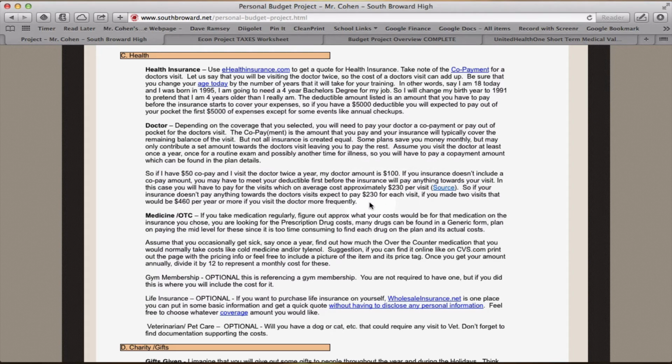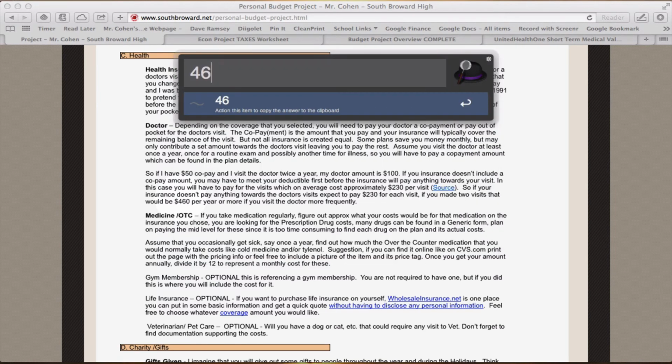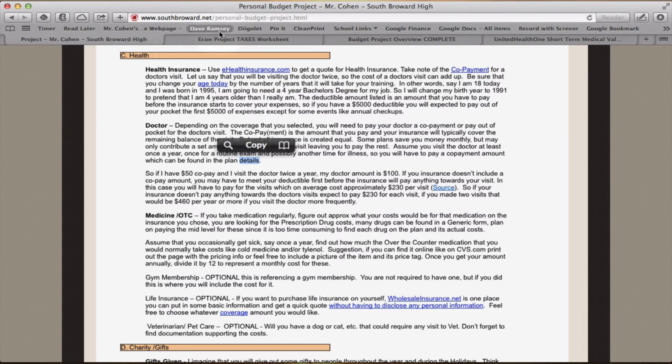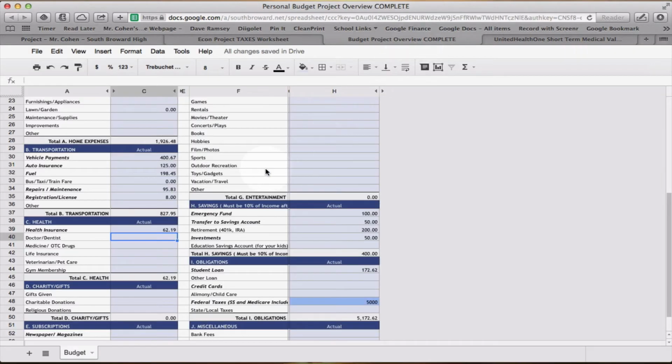And so we'll use that number 230 as that happens maybe once or twice a year, and if you get ill more frequently, then maybe you want to consider budgeting for more than once or twice a year. And so if, let's say, we were to visit twice a year as an example, we'll take the amount 460 and we're going to divide by 12, and that's going to give us an amount of $38.33 that we would want to budget for on a monthly basis. So we'll add that into our budget, $38.33.